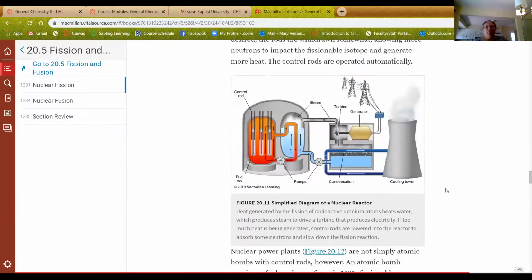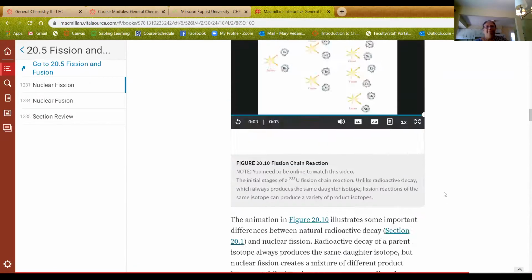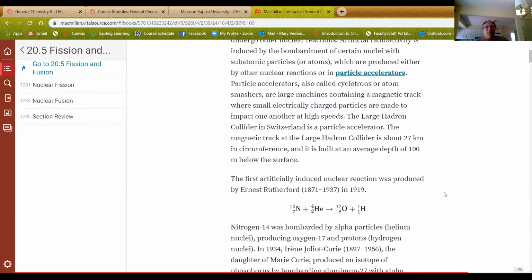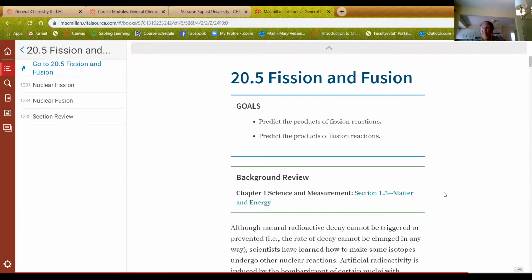I saw somewhere, I think it was here, that the probes they send to Saturn and Pluto mostly depend on solar energy as an energy source, but they also use nuclear energy. I think they have nuclear cells or something like that, and that produces the energy they need. I think I saw a picture of that.